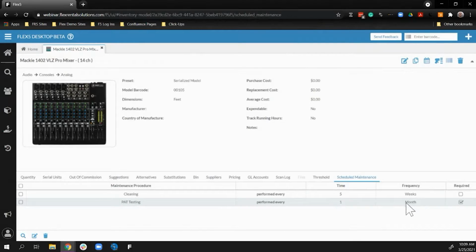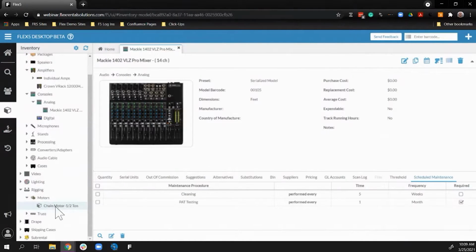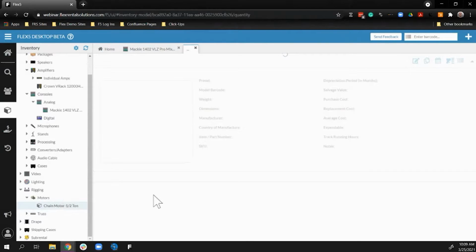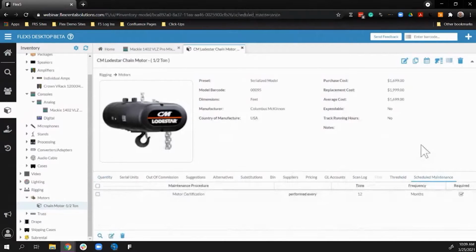One other thing specifically to that frequency that I want to mention, and I want to go in here, is that I mentioned that motor certification. And so this one I say that I need to do on a yearly basis. In that list, you won't see a yearly option, okay? And that's again because it's taking from the units of time that's in the system. When we first created the system, those units of time are based on rental periods. We weren't expecting people to rent out things in years. And so that wasn't a time that was added in there, and those are hard coded. That's something we intend to fix, but for the moment, if it's something you need to do on a yearly basis, you just need to say every 12 months.